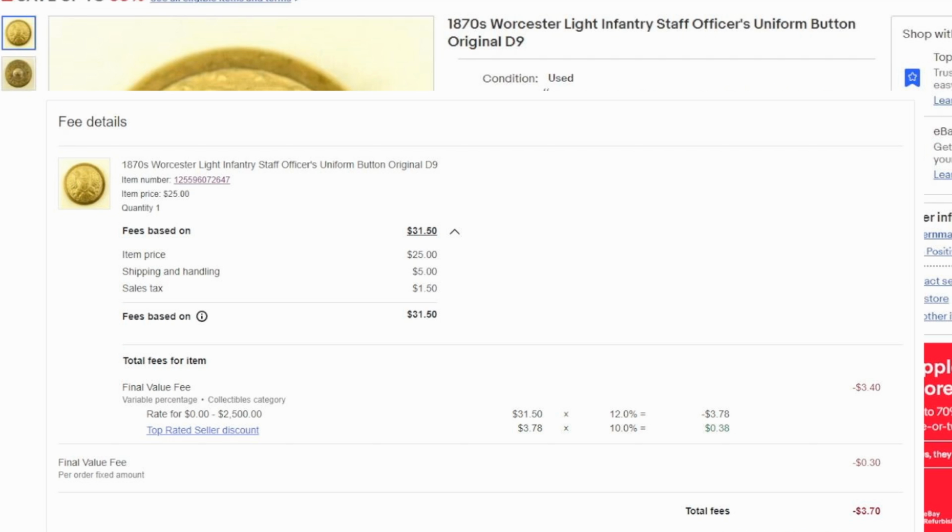Now, there are 2 different trains of thought with how people figure out their fees on this. I charge for shipping, so in that case, I'm not paying for it to begin with. It's not coming out of the item price itself. Other people will add it in as a $30 sale because shipping's included. So it really depends on how you're doing it. Since I don't pay shipping, I just want to know the item itself's basic values.